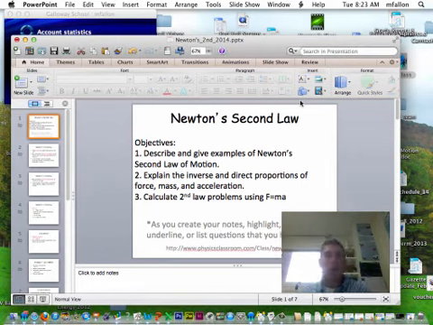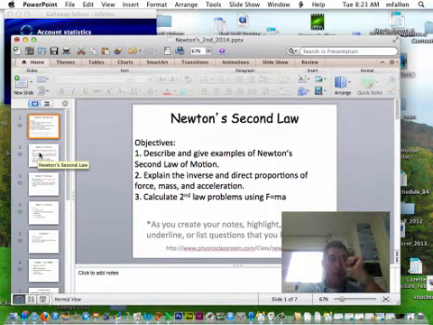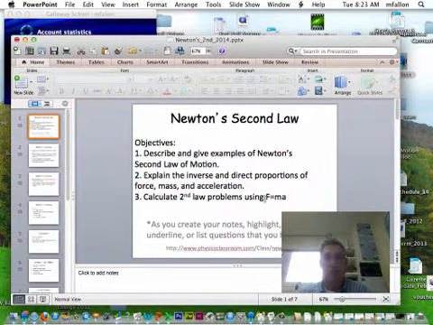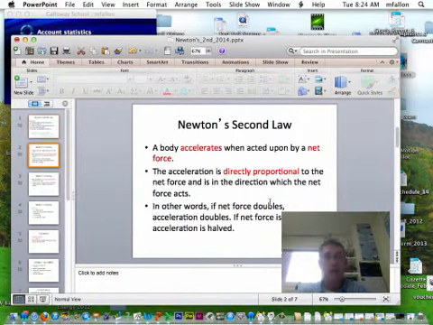Okay, I think we're comfortable now with Newton's first law, so let's talk now about Newton's second law of motion. And this one can be the easiest and the most difficult at the same time, believe it or not. Here are your objectives for the notes that you'll take, and we'll talk through them for each slide. Newton's second law tells us basically that mass, acceleration, and force are very closely related. There's a really neat little formula that's usually pretty easy to use to find force, mass, and acceleration: F equals ma. It's one of the most famous physics formulas out there. So let's jump right in.